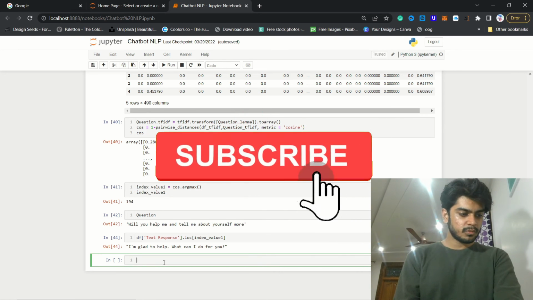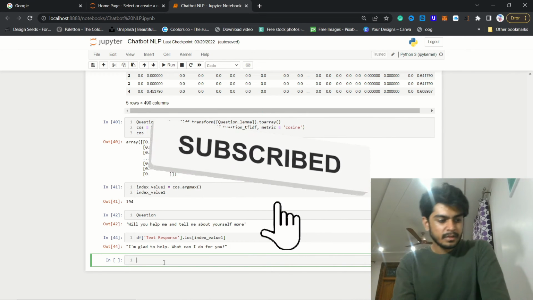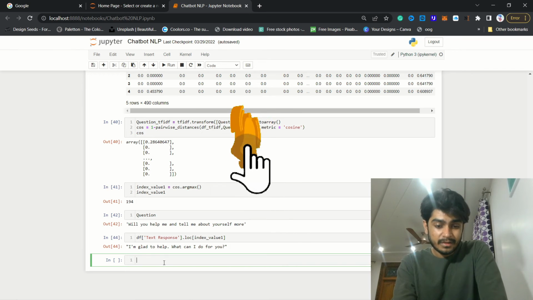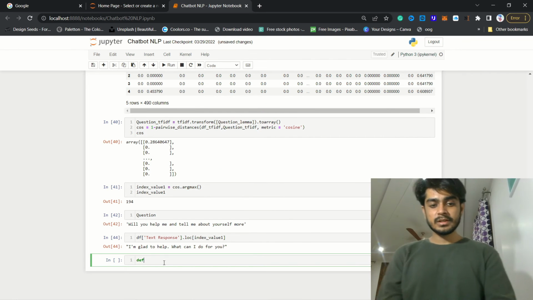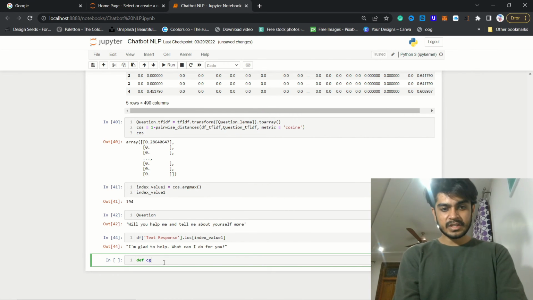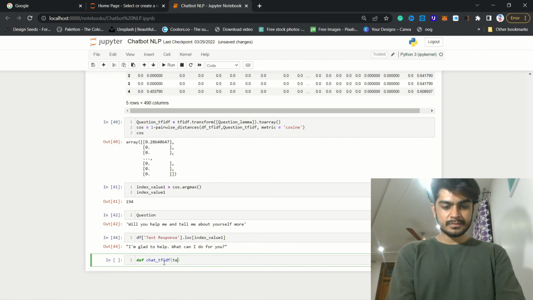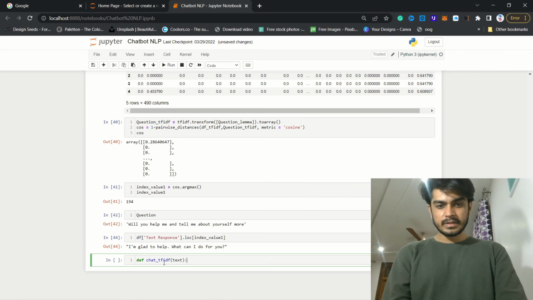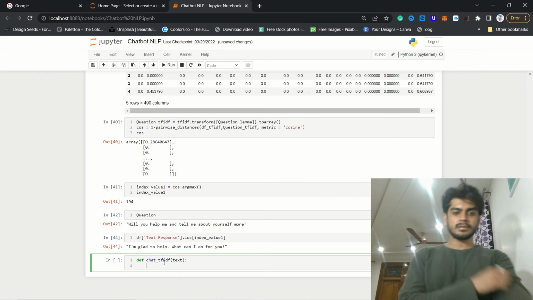And now what we can say is we can make a function to return a response. So let's do this. We say def chat_tfidf and we'll take text. This is our function.